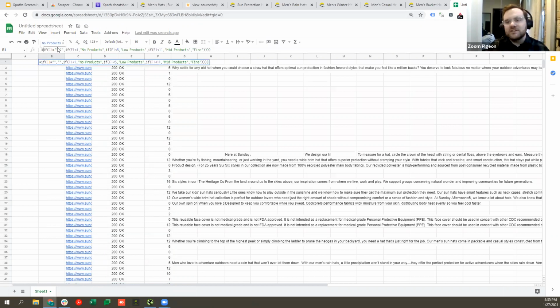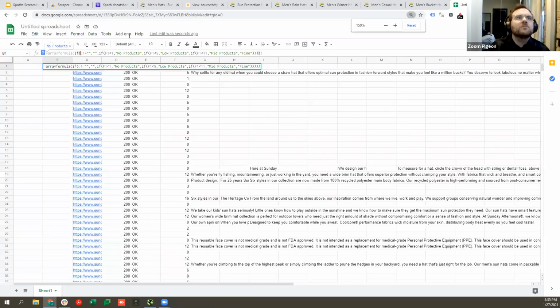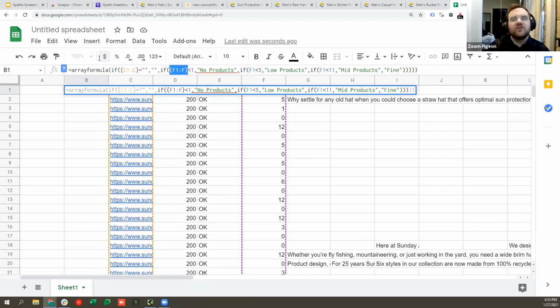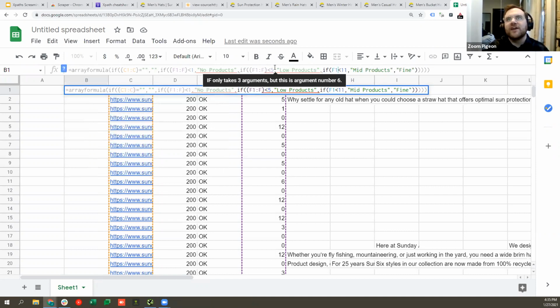I like wrapping all of these in array formulas. So I wrapped it into an array formula, it did nothing. So what do you have to do? You have to put all of the actual inner things into an array. So instead of C1, I'm saying C1 to C, and then it's going to be F1 to F. When I say just F, what it does is it goes to the very last single row. So that way you don't have to put like F 20 million. You can just put F and then it understands that it's going through that. I'm going to go through this and just copy over all the F1s.